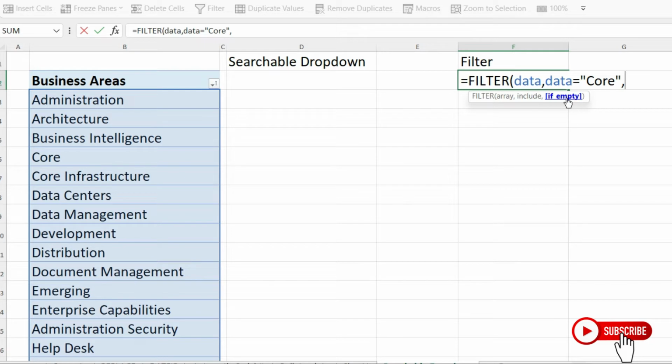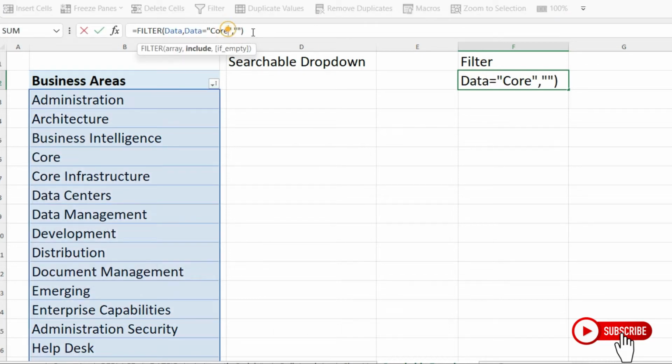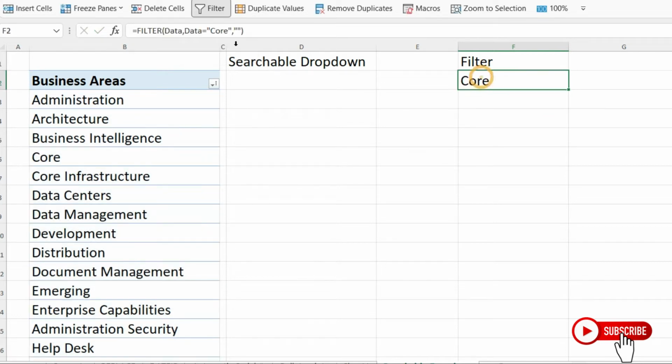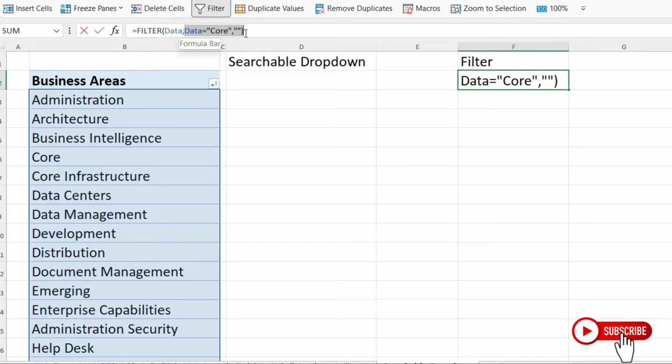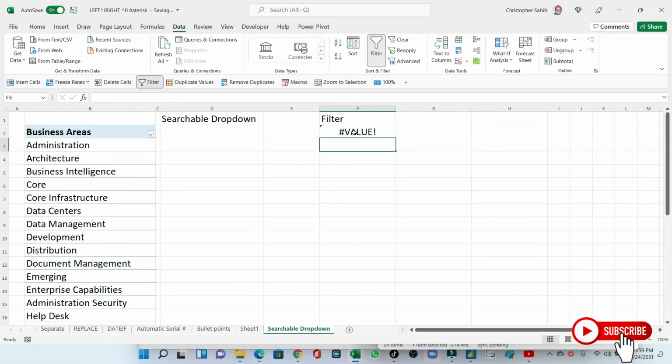Then I can just leave it null. When I do it like this, you see here it searches core, which means if I change this core to something else like data or anything, it will still filter for me. Now if I don't put anything, it will give me an error.